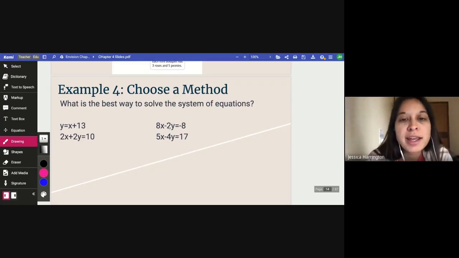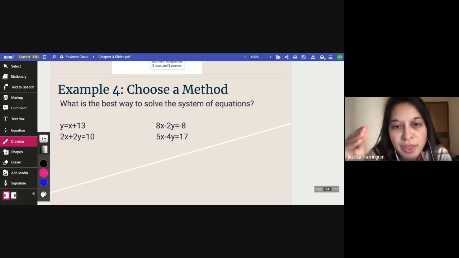So if I start here, 8x minus 2y equals -8, 5x minus 4y equals 17. I'm thinking I want to eliminate y because I got my x's lined up and my y's lined up. Okay, but none of them cancel out. But looking at this, I could make these cancel out if, first of all, one has to be positive and one has to be negative, right? Right now they're both negative. But if this was positive 4, it would cancel out with negative 4. And how could I make that y have a positive 4 in front of it? Well, I could multiply it by negative 2.